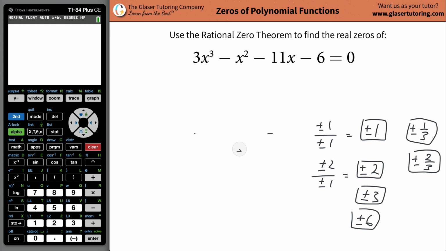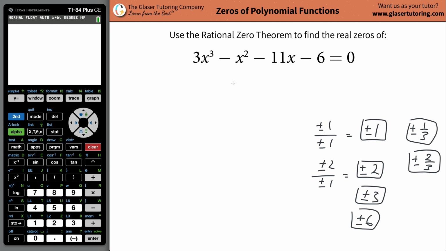The idea now is that one of these 12 values, I know there's 6 on the page, but remember they're both plus and minus, when plugged into this function, could work, or possibly 1, possibly none, possibly 3, we don't really know right now. Do you have any idea which one of these 12 is going to work out, or any 3 of those 12, or none of them? I certainly don't, definitely not just by looking at it.